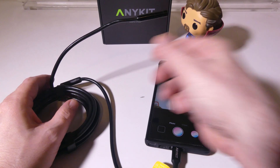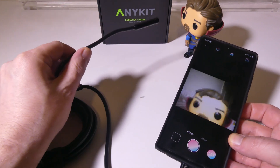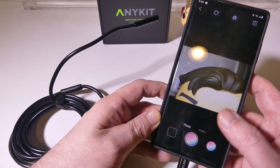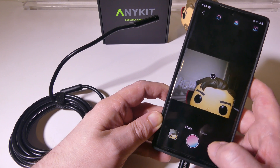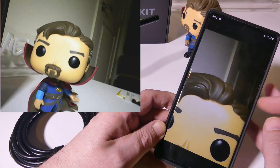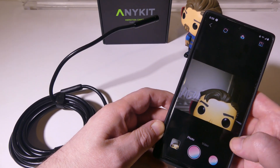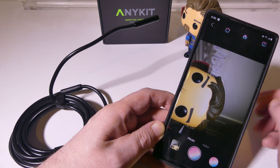I've got a Dr. Strange figure here as my model for showing you exactly what kind of image quality we're getting from this camera. You can see that we are getting a really sharp image. They've done great with the optics. You do have at the bottom right-hand corner a button that will go from 1x to 1.5x to 2x for zooming in. We can take a photo, and I'll put a photo up on screen for you so you can check it out. Once you're in the actual album, you can pinch to zoom to get an even more in-depth picture. The focal length on this is 3 centimeters to 10 centimeters — that's the optimal focal length, although you could be further out with no problems.